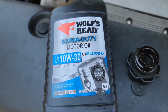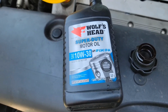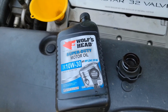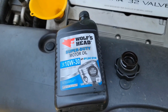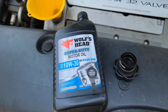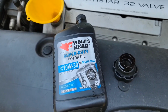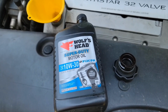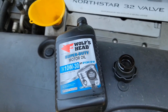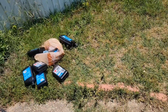I'm just using Wolfhead's oil. I can get it down the street for cheaper than I can get it at any auto parts store. Just use a major brand, and make sure you look on the back and make sure it's not Quaker State. If you're not familiar with the brand, there's only about 3 oil companies, and they just produce oil under different labels. But if it's an off-brand and you look on the back, it'll tell you if it comes from Quaker State or not. Okay, I've put in about 7 quarts, and now I'm going to check the level.